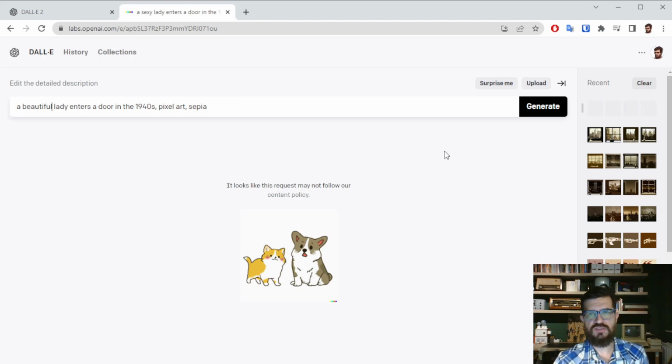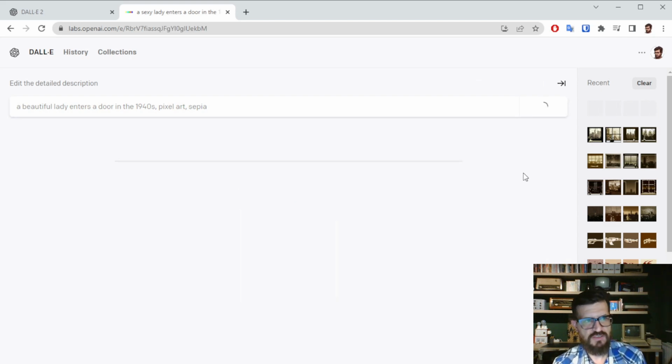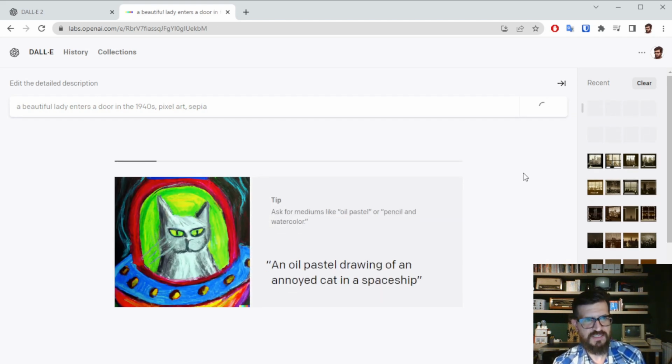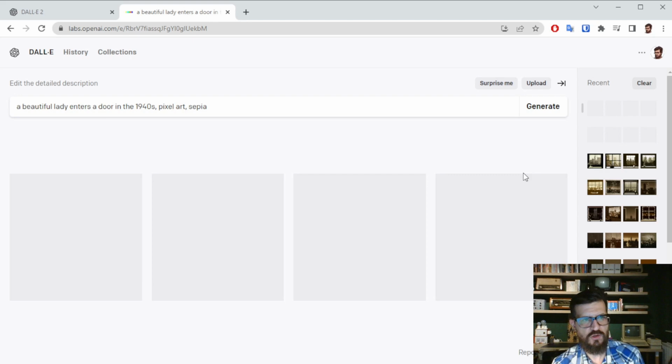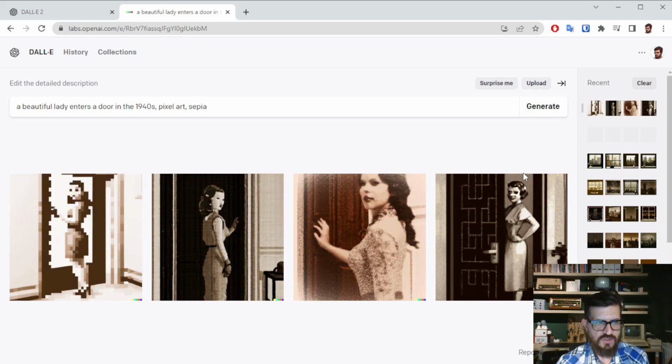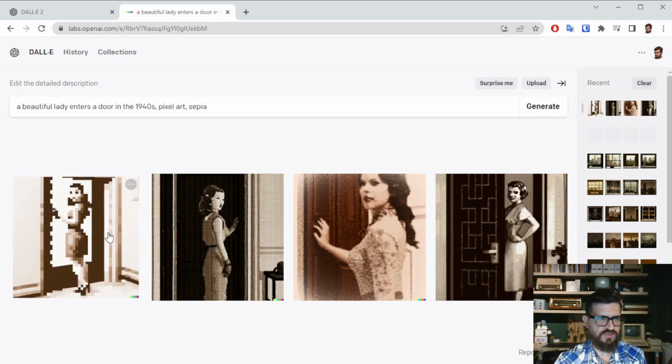So perhaps this is a bit more prudish for DALL-E's purposes. Of course, I did not expect anything hardcore, but I want to get this vibe of these dime store novels, and I hope that prompt is getting me there. So, oh, this is very nice. You can see this really works for me.